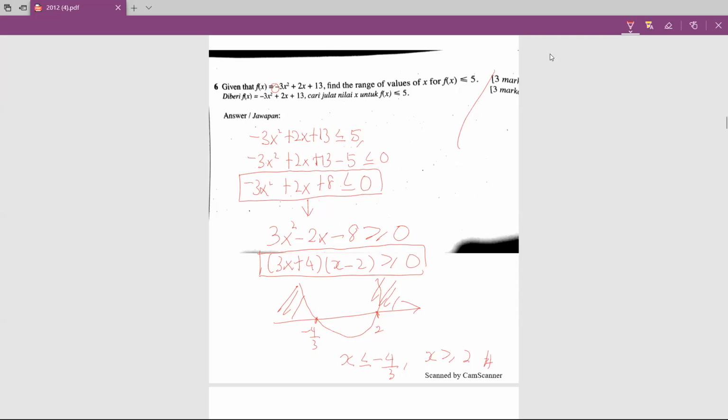For now, you jangan risau. Just follow the basics first. Alright? Don't need to overcomplicate anything. Question doesn't require you to overcomplicate anything. Okay? These are all concepts. At one point, I will teach you that, but that is just extra sajalah. Kalau you nak guna, boleh guna. Kalau tak, just follow the basics. It is helpful and it will always help you. Okay? Let's look at question 7 now.